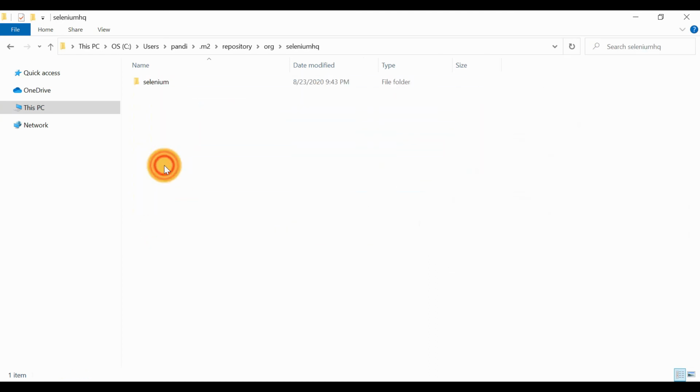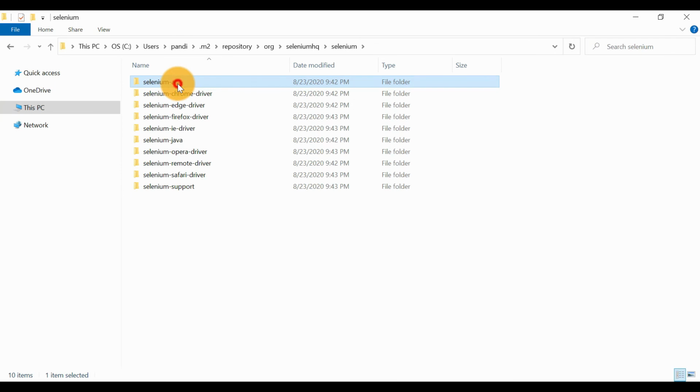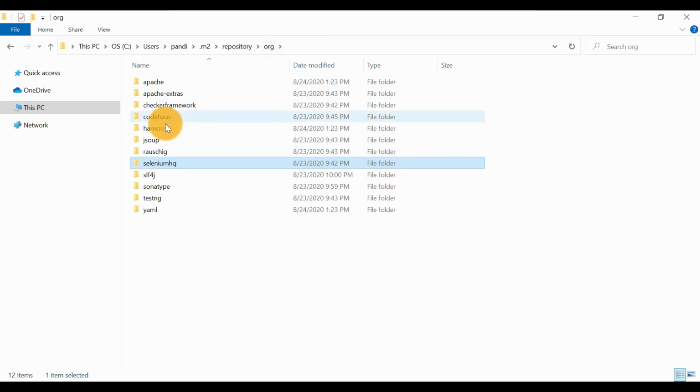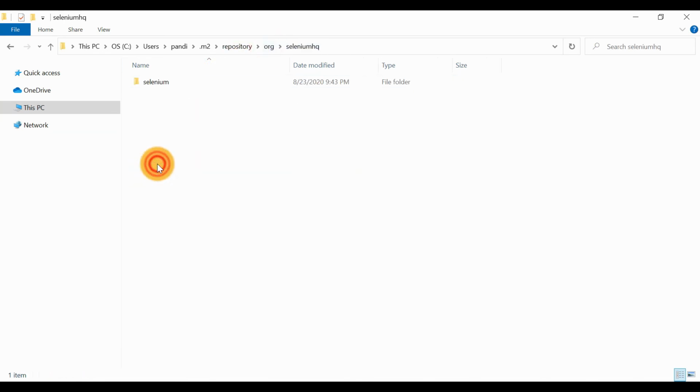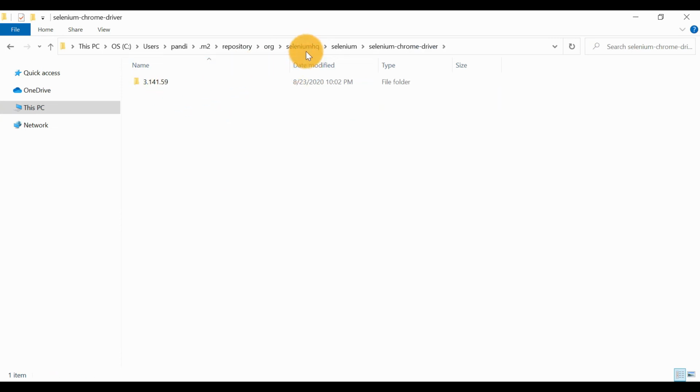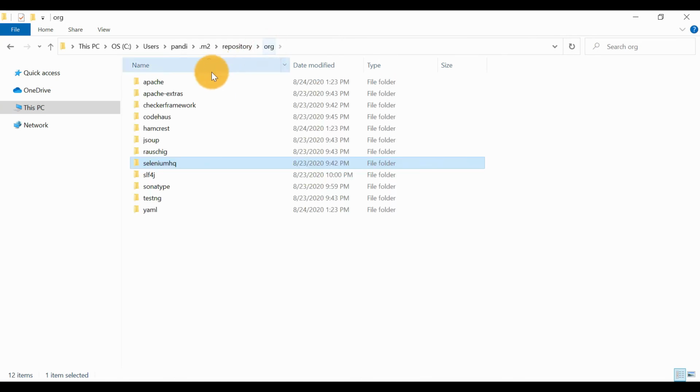This is the Selenium API 3.141.59, and what else we have is different drivers, Chrome driver. These are the jar files related to the separate Java drivers. For TestNG it is there.